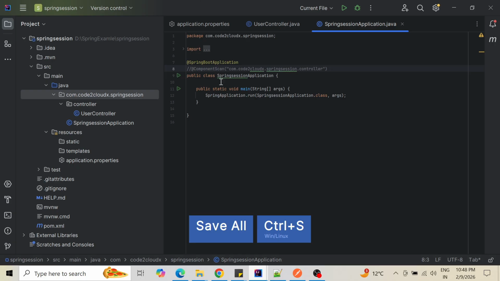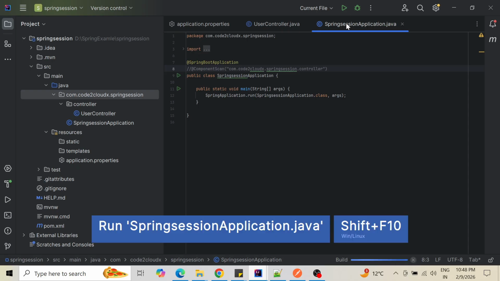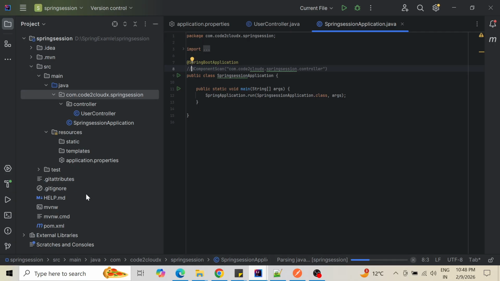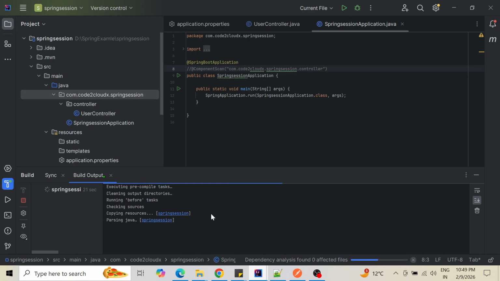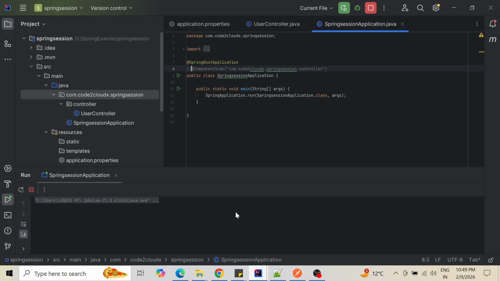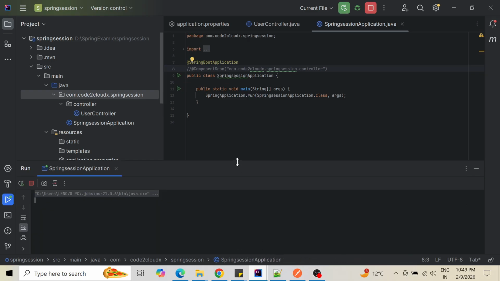Now I have to start the server, so we run the application. It's loading, and when our server has started, I will get the message.